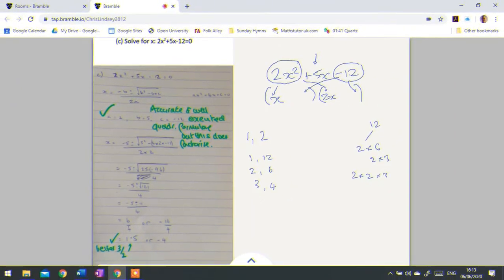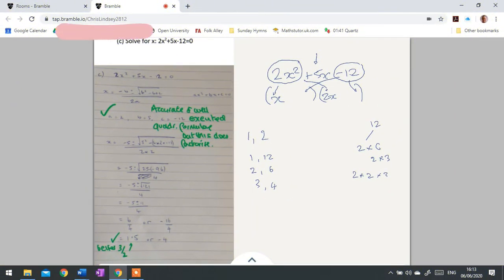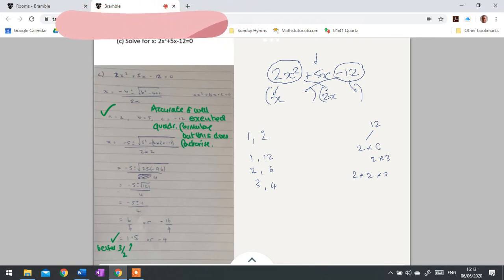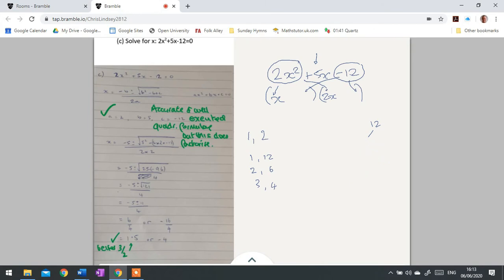Now, yes, I know that bit on the 1 and 12, 2 and 6, 3 and 4, yes, but the notation that you've done for 2 times 6, 2 times 3, 2 times 2 times 3, that's just a very easy way of breaking down anything into its prime factors. So all you do is, do you want to do that more slowly? Yes, thanks. So you start off by thinking of the first prime number you can think of. Can you think of the first prime number you can think of? 1. No, it's not a prime number. 2. No, 2, exactly. 2.